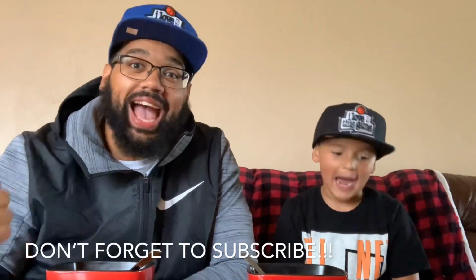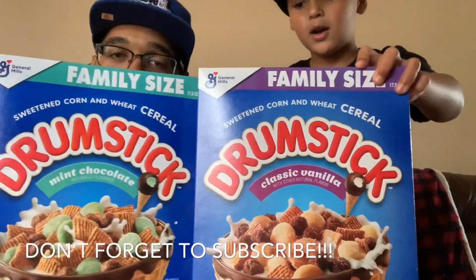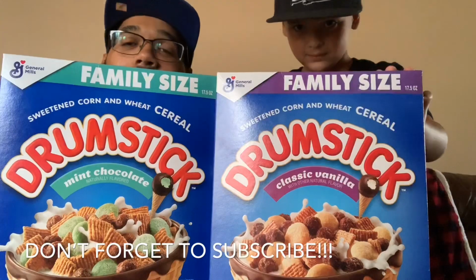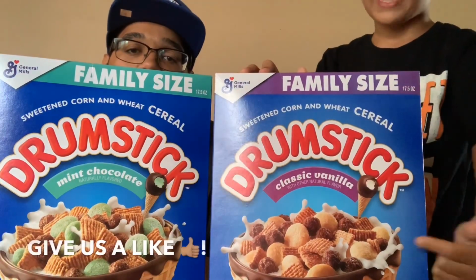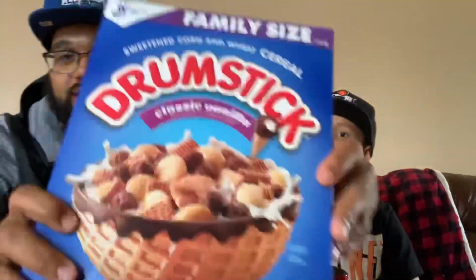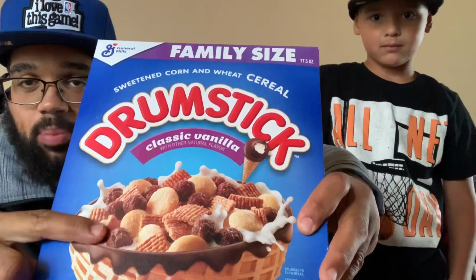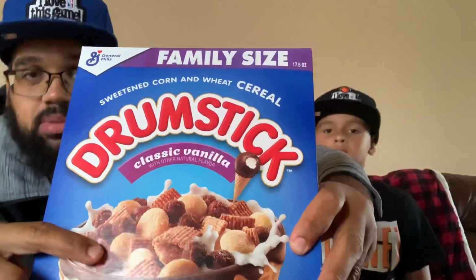Today we got 1, 2, 3. Boom! The Drumstick Cereal, highly anticipated. Got the mint chocolate. And we got the classic vanilla. Which one you want to do first? Classic vanilla. Upon first inspection, it looks like Golden Grahams, Cocoa Puffs, and then like Cookie Crisp without the chocolate chips in it.